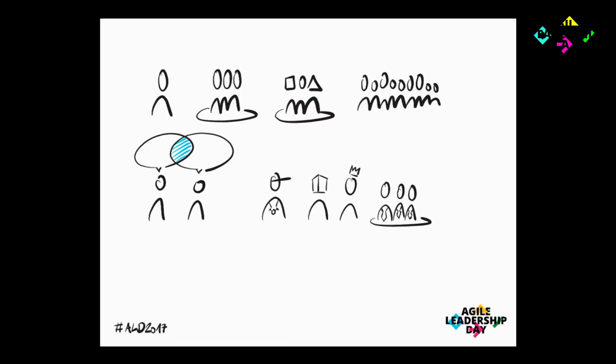So this is like a vocabulary for Scrum people in an easy way. The dev team I normally draw with just three people, right? So we have the dev team, and we have the Scrum Master, and the product owner, and the customer, and the stakeholders, right?